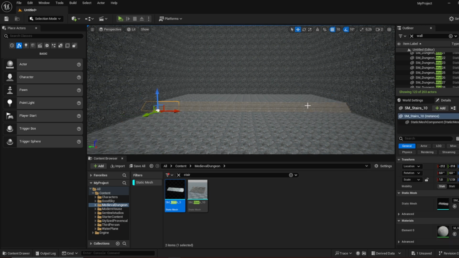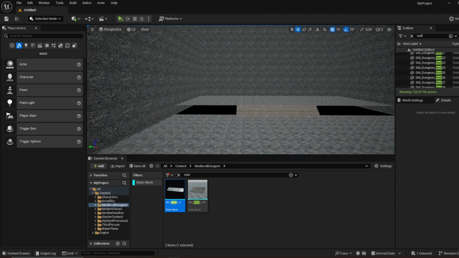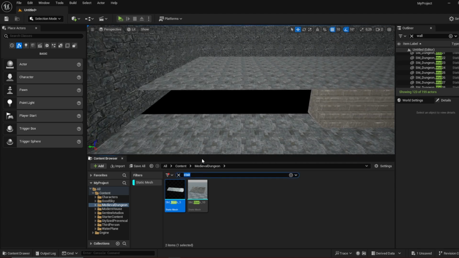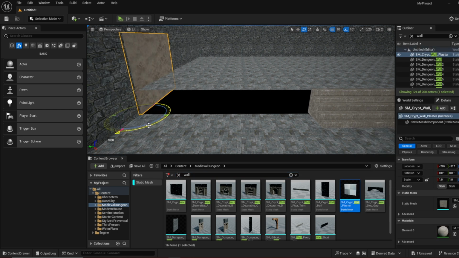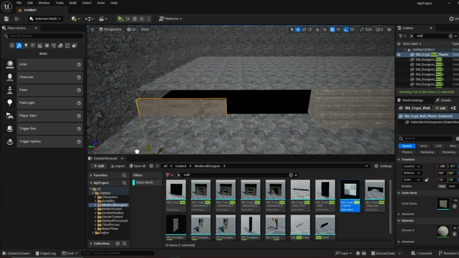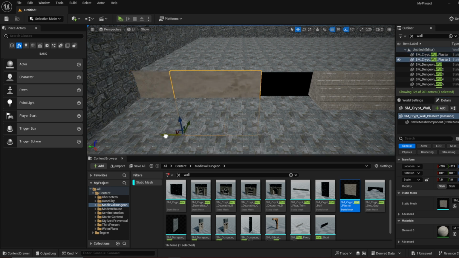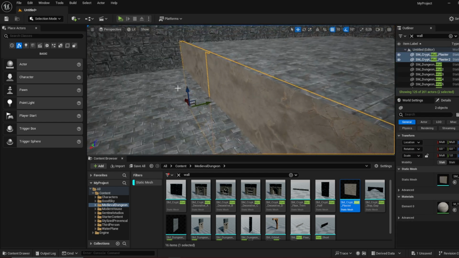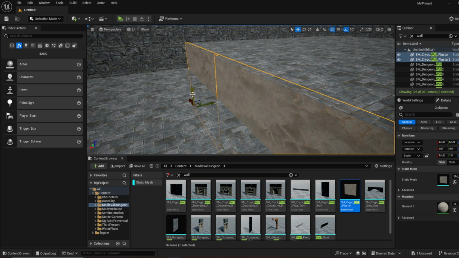And then this maybe looks even better if we create a different wall here. Maybe not that material, but make it look kind of like that.